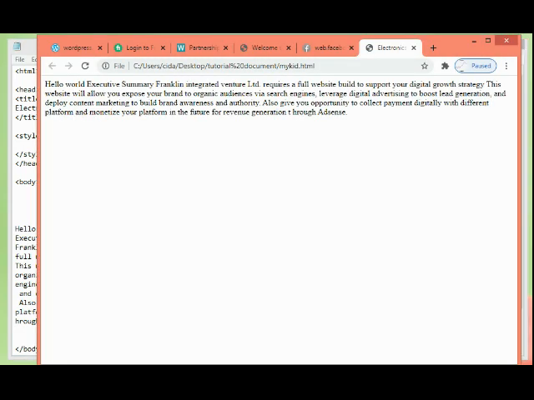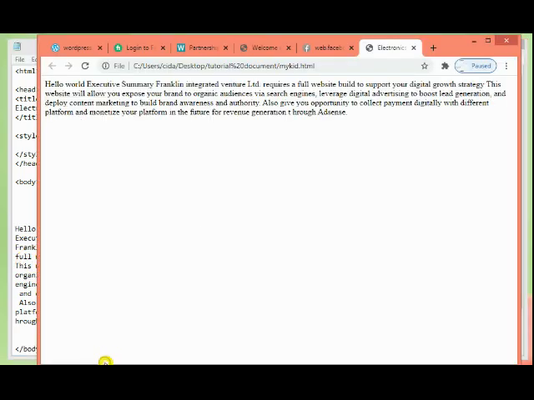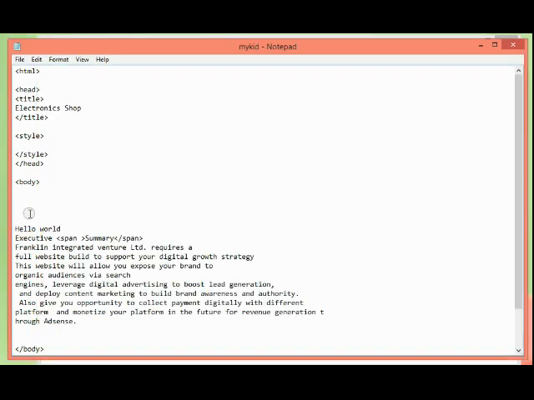Like I said, we'll be learning how to include a color in our platform, and also how to include a background image. This is our browser, and it's a platform where whatever we implement in this notepad is shown.